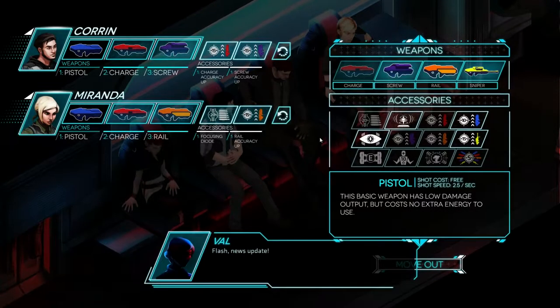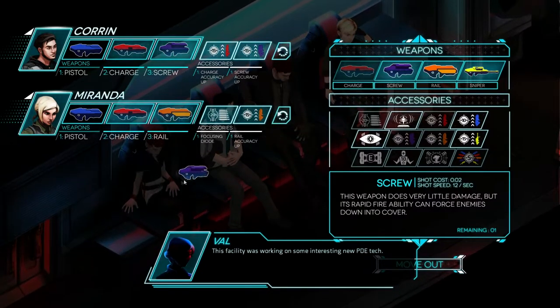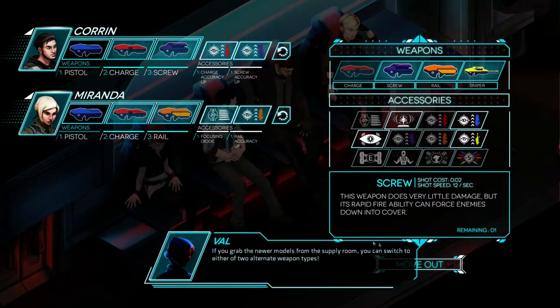Aw, oh, crap. Flash news update. What is it, Val? This facility was working on some interesting new PDE tech. If you grab the newer models from the supply room, you can switch to either of two alternate weapon types.